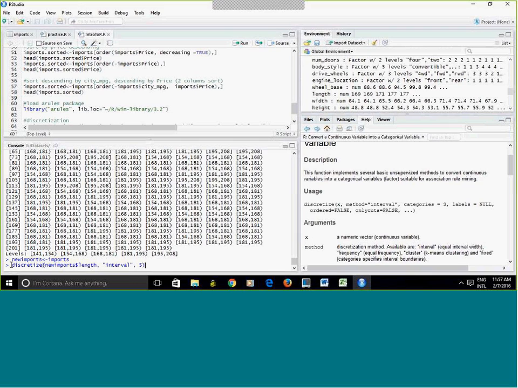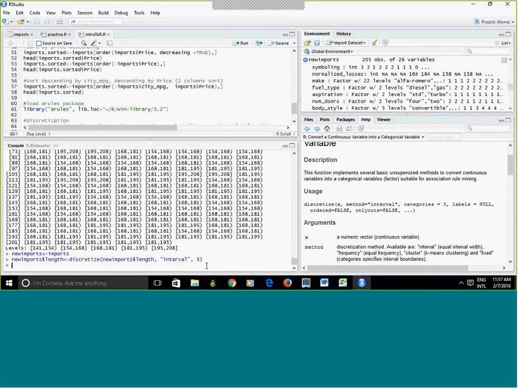I'm going to put my cursor here, say new import, and put the variable name length. So it's going to set the values to the ranges. I'm changing the values of my length variable to categorical.